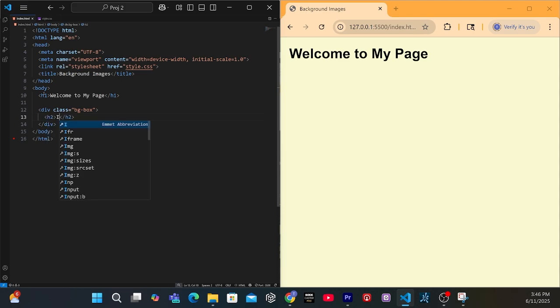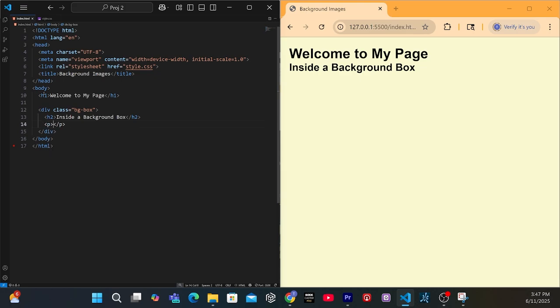We're going to give it an H2 inside a background box, and then we're going to add a paragraph, and we'll say this box has a background image.